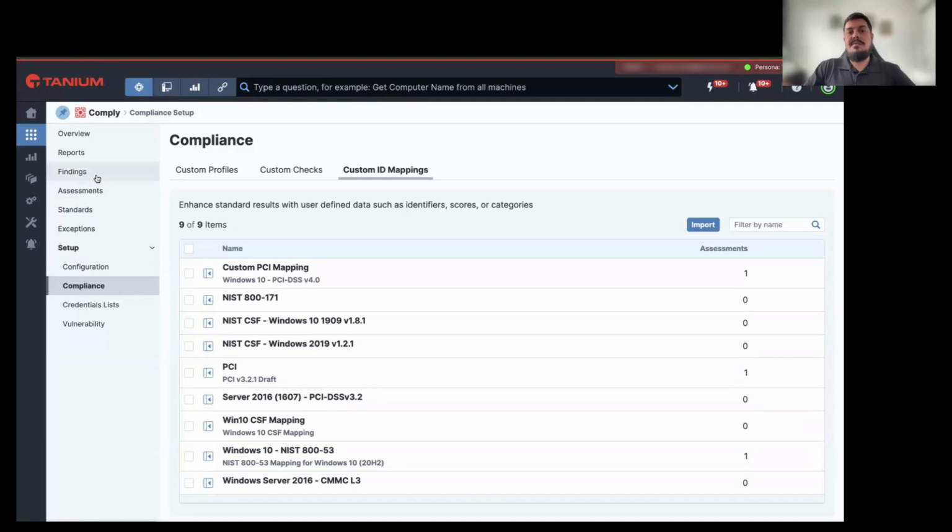Well, this is super helpful. So now I'm thinking the next step is what does the report look like once we've put all this together? All right, so there are different ways for you to consume this data.